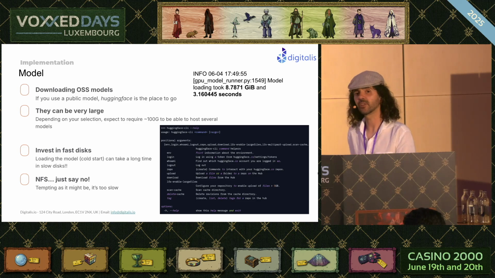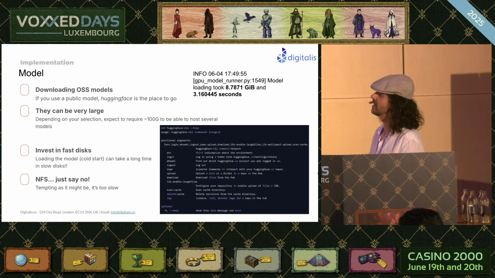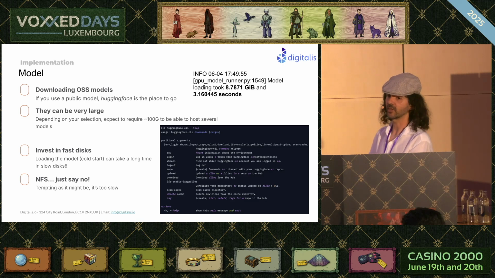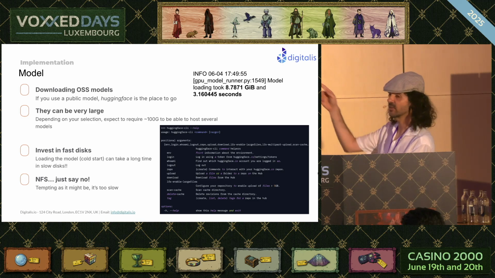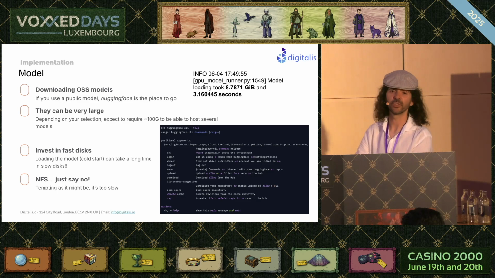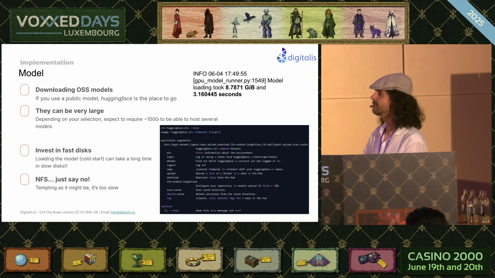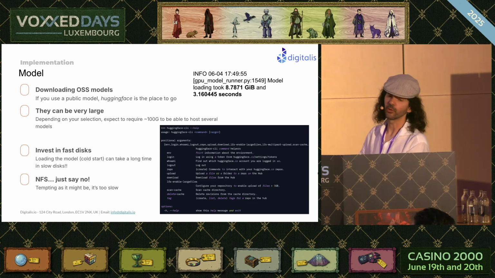As I was saying before, the cold start is a pain. Just look at the screenshot at the top. A simple 8 gig model takes 3 seconds to load. That's a long time. It should be loading much faster, and that's on bare metal. If you do the same comparison on AWS EBS volumes, it's probably 3 times longer. And that's a small model. So that's why you don't use NFS or anything like that. Ignore all the shared network file systems. They're far too slow for any model.